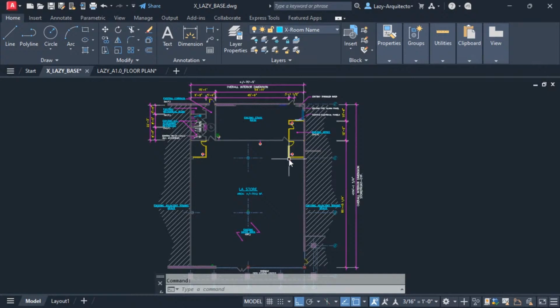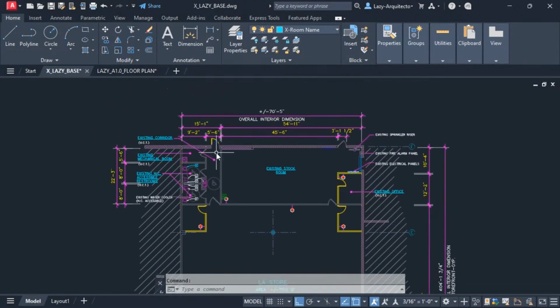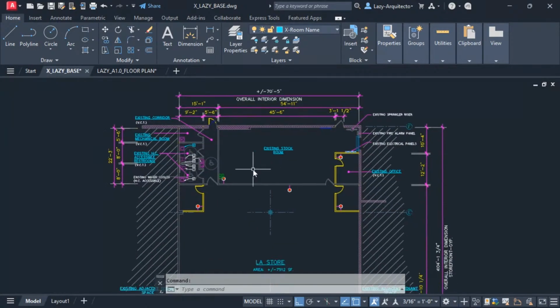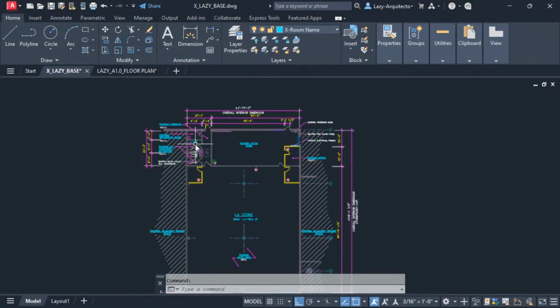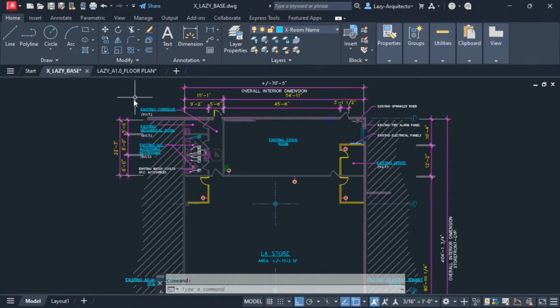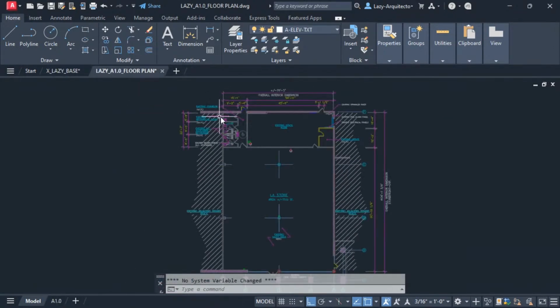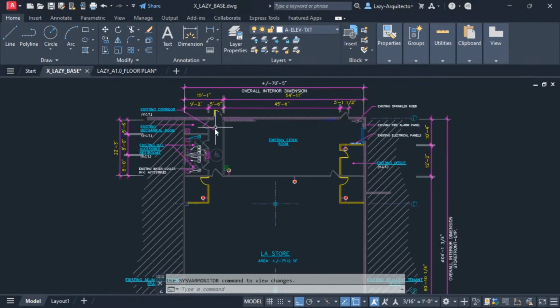So some time ago, while working on my base plan, I realized how easy my life would be if I could somehow select all of my annotations in my drawing quickly, right? Since the architectural office where I work used to constantly receive these base plans, and we have to arrange them and create our floor plan right here, which is an extract of our base plan with all of our notes, leaders, multi-leaders, dimensions, and so on.